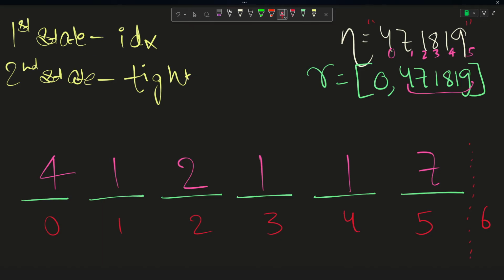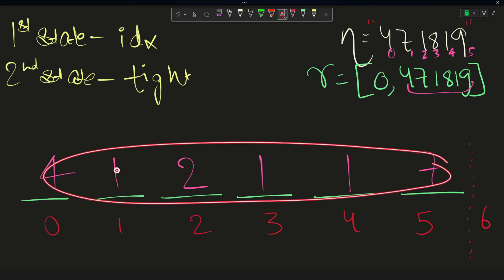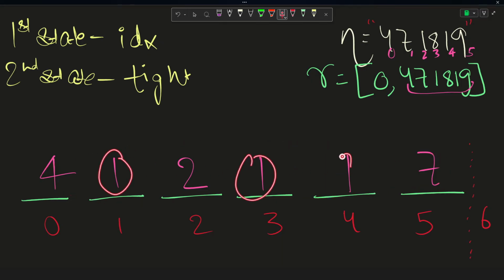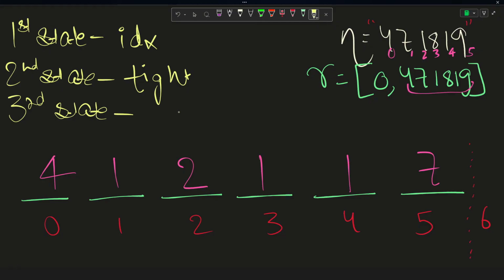Once these two states are decided, let us think about what one more state is required. What does the problem want us to calculate? It wants us to calculate the total number of ones, right? Once we reach this 6th index, we must count the total number of ones present in the formed number. Since here this is 1, this is 2, and this is 3, there are a total of 3 digits for which the value of the digit is 1. So that's why we will add plus 3 to our answer. So we will use a third state here, and let's name it something like count of 1, right?